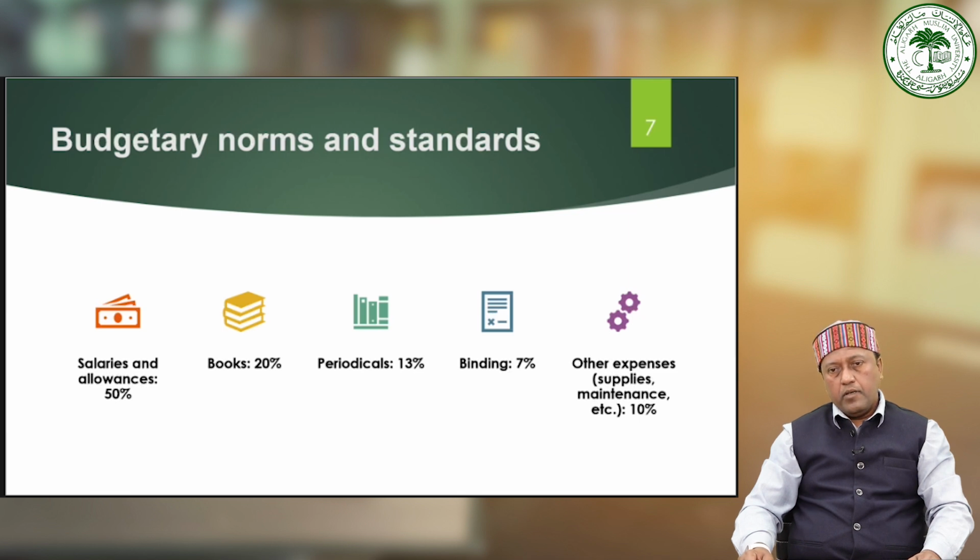So with this, I hope you understand what budgeting is, why it is important for any institution, what the advantages and disadvantages are, what the techniques and ways of financial estimation are, and what the existing norms and standards are whenever you prepare a budget for the library or any organization. You should keep these things in mind for preparing a good, scientific budget which is workable and gives you good results.